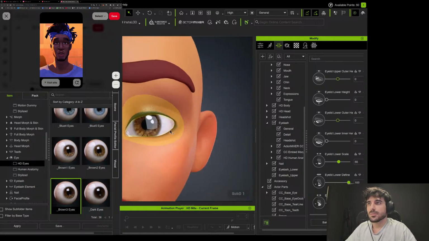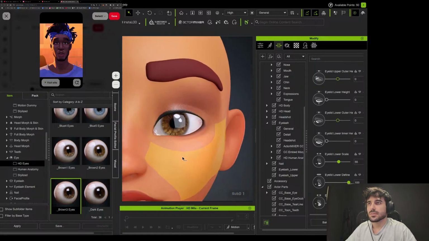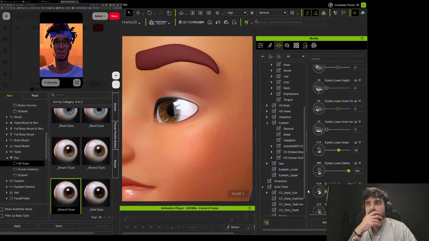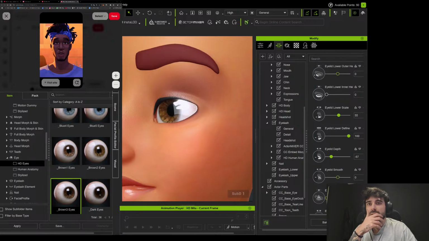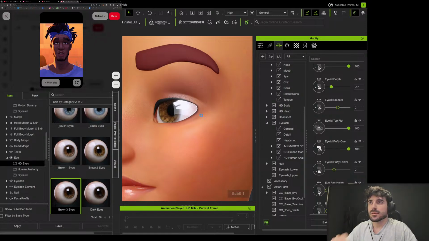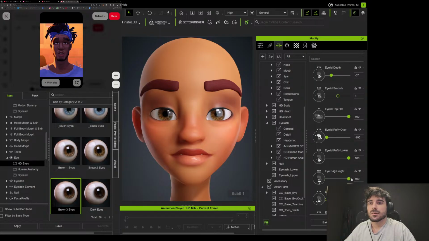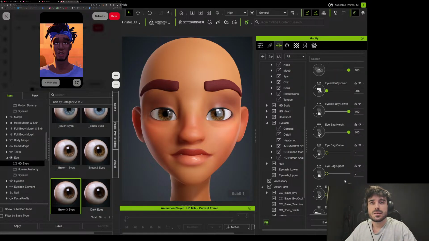So now we're working with, whoops, the actual eyelid parts. I want it to be puffier, there we go, but not that part. I want to have the top eyelid way more pronounced.